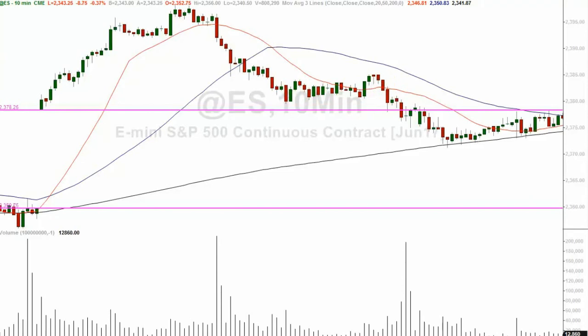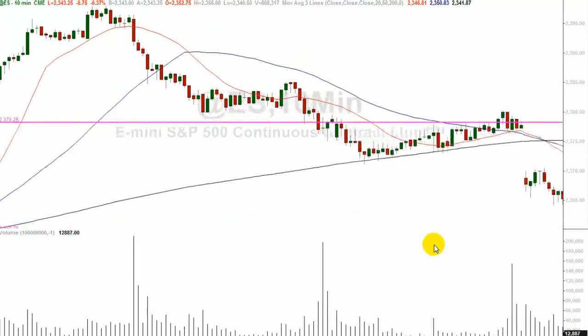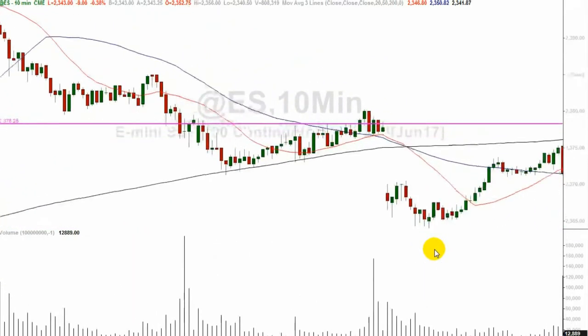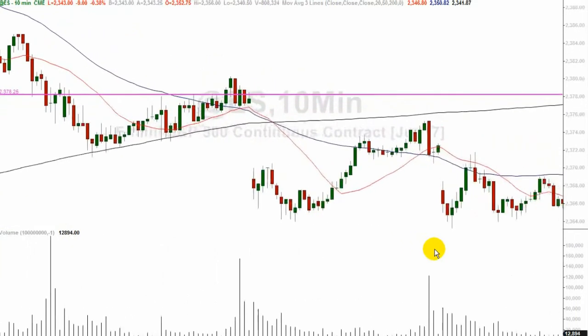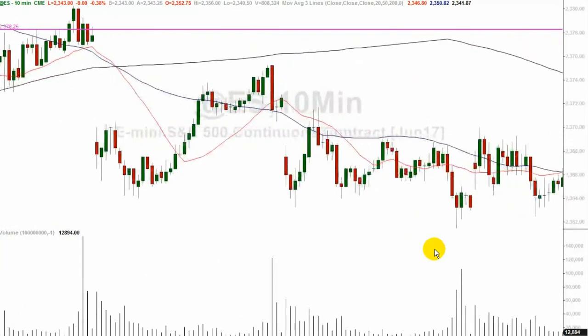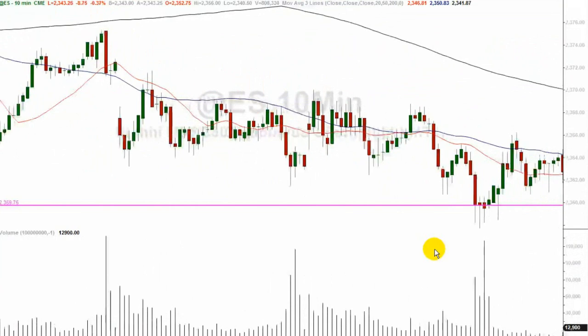So that's one side of it, and that's also an example of when not to take a trade. But let's look at the other side of the gap and see what happened when price did finally come back to fill this gap. So we're going to fast forward, and we'll find out what happened as soon as the ES came back to fill that gap.